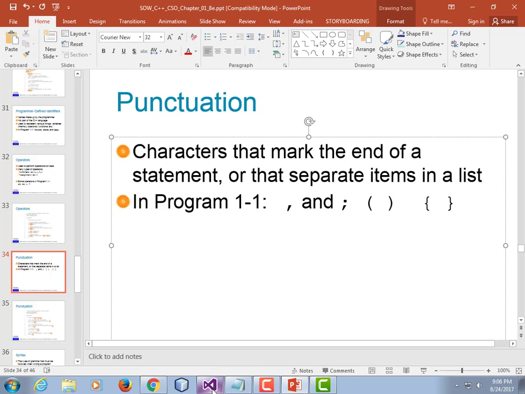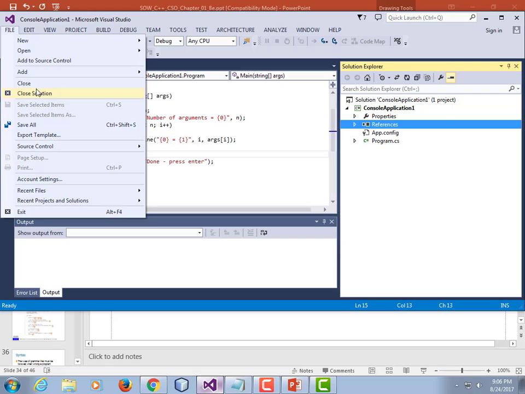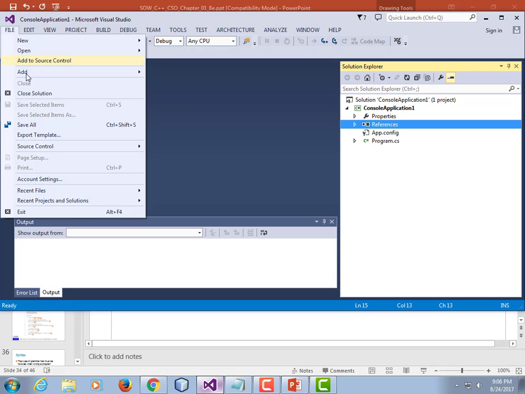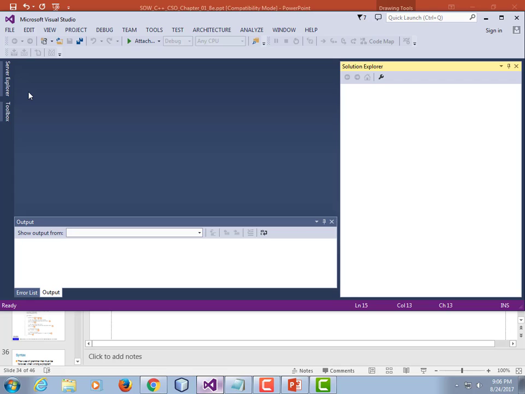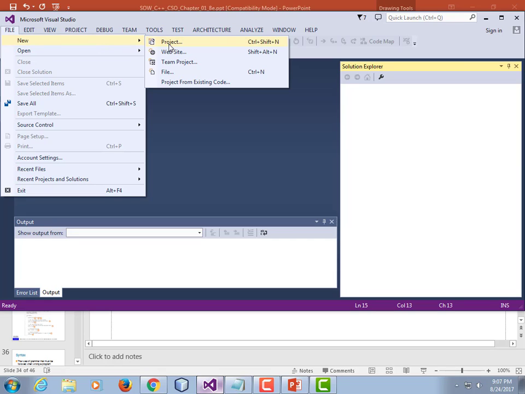Let's stop lecturing, let's start coding. Open up Visual Studio, and we're going to do something very similar to what we did last time. We're going to create an empty C++ project and then add a program file to it. Now I have something left over from a previous class, C++, so it looks a little bit different. New project. And I know some of y'all may not have Visual Studio open yet, so I'm going to go slowly. Just choose New Project.